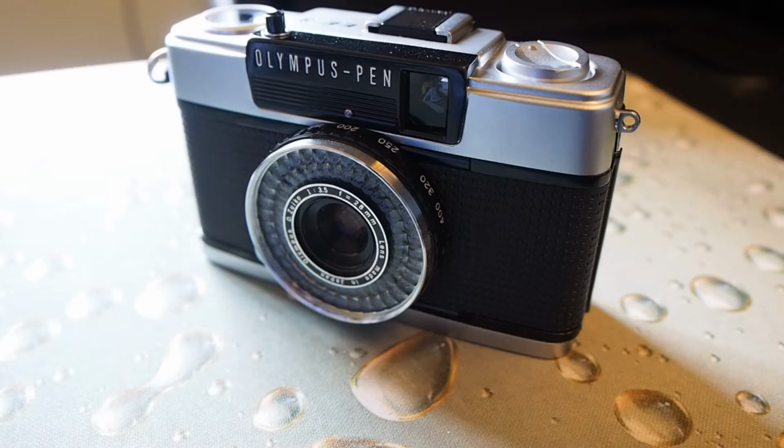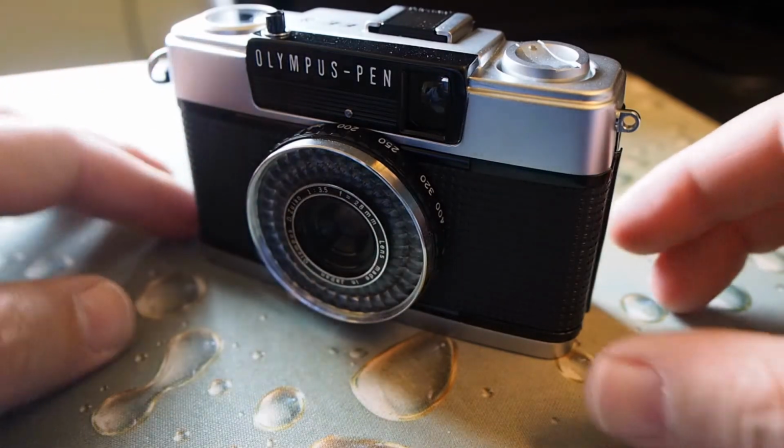One of the interesting things that you can do with this camera is what's called diptychs or triptychs, where you basically take 2 or 3 shots that are meant to be presented as a whole, and then you end up with basically not a half frame but a full frame, or maybe even a frame and a half in terms of what a regular 35mm would give you. So let's just take a quick spin around it and I'll show you a few things about it.